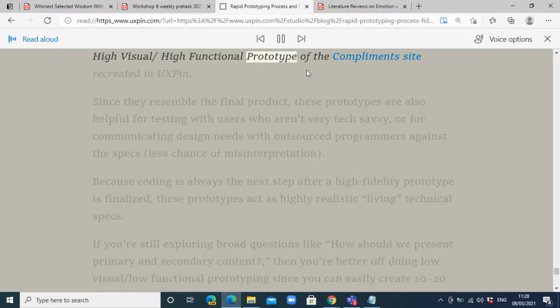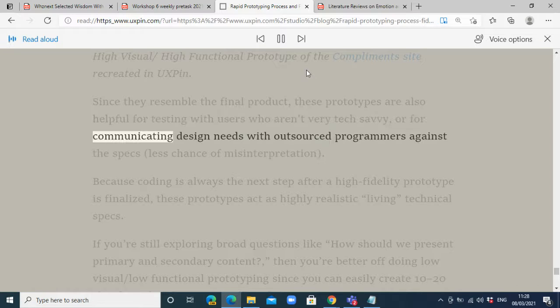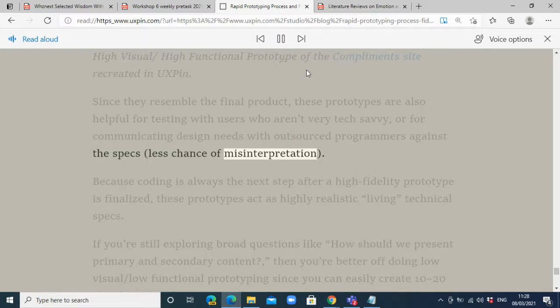High visual, high functional prototype of the Carbonmade site recreated in UXPin. Since they resemble the final product, these prototypes are also helpful for testing with users who aren't very tech-savvy, or for communicating design needs with outsourced programmers. Against the specs, there's less chance of misinterpretation.